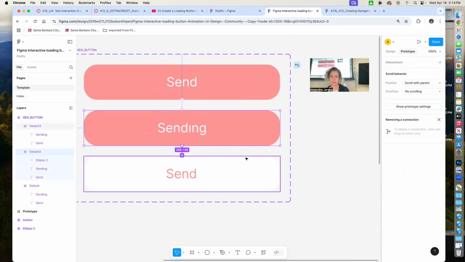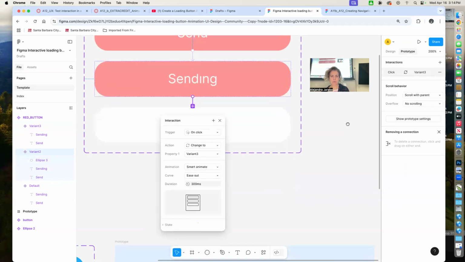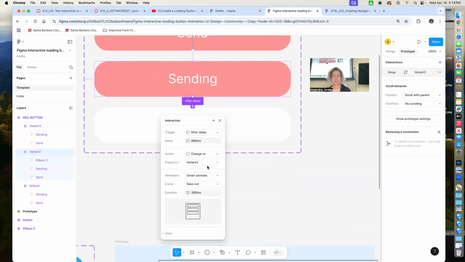From the second to the third, I know that I didn't do it because I didn't get the pop-up. So now I have the pop-up, and this is not going to be on click. It's going to be after a certain amount of time. So after delay, and I don't remember what I put here. Should I leave it in 800? No, that's the dot. So I'm going to leave it maybe in 500 milliseconds, and the duration of the transition is going to be 300. Can somebody remember that I've entered, going from 2 to 3 of the big button, 500 and 300?